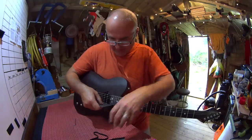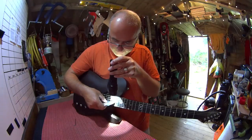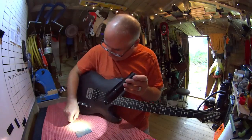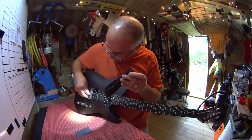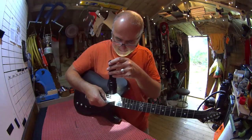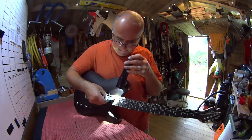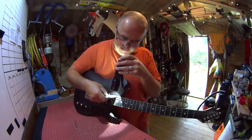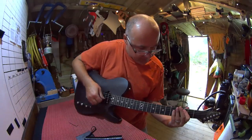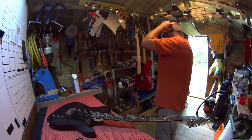Let's get this light on it. So, yeah, we have 1.5. No, just on, actually. I think a bit more on G. Very small amounts. And 1. D is 1.1. A is hard to read. A is 1, and E is about the same. So it hasn't... Let's have a feel. Let's get it in tune.